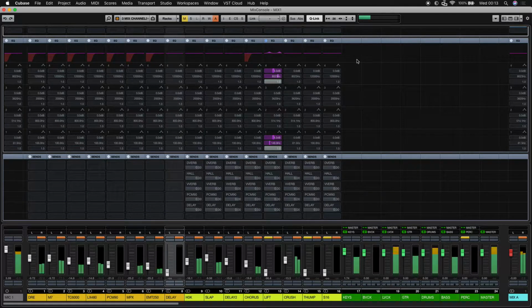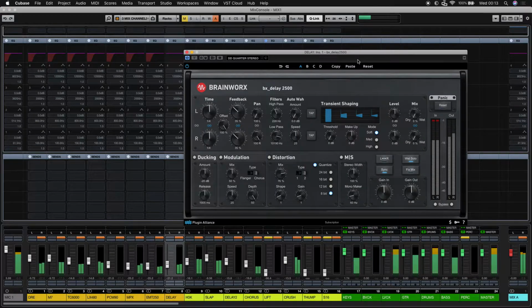Now let's look at our delay. It just adds a different kind of length than the reverb. Look at what delay we're using. It's the same as my other delay setting. So it's offset so you get spread, and it's just a quarter note delay in sync with the track.